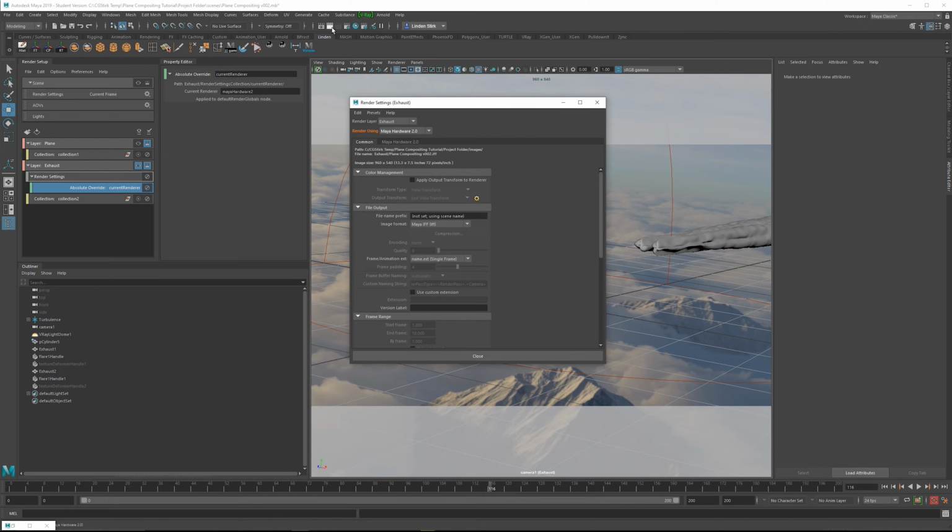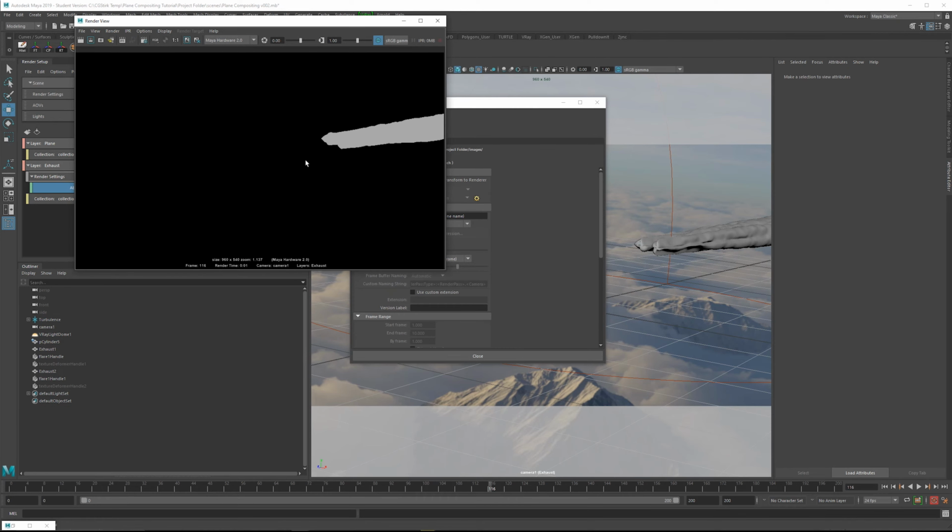If we were to just render a frame of this, you can see it's already done. Less than a second and it's done. And since we don't really care about any of the shading, we only need this as a matte. This is a much, much more efficient way than rendering all the detail and quality that V-Ray can provide. I'm going to close this down.